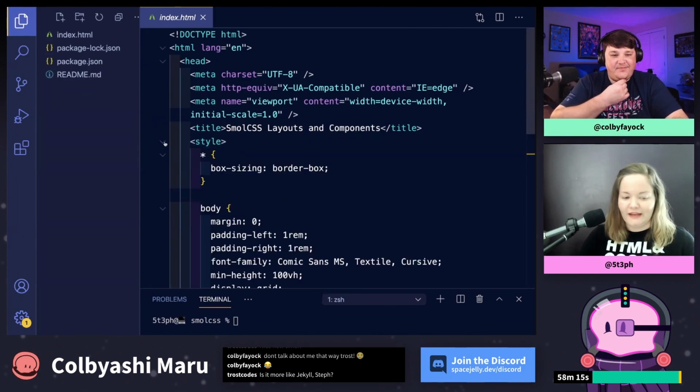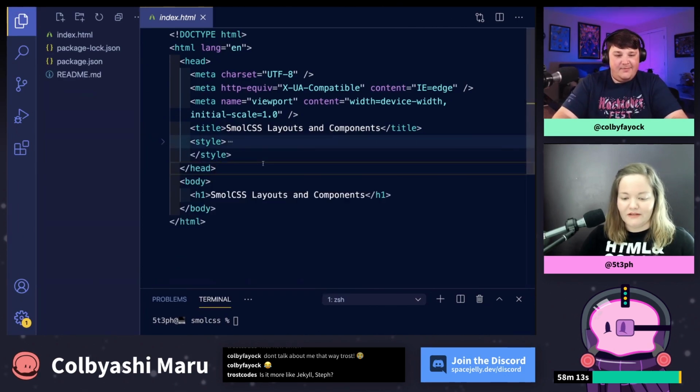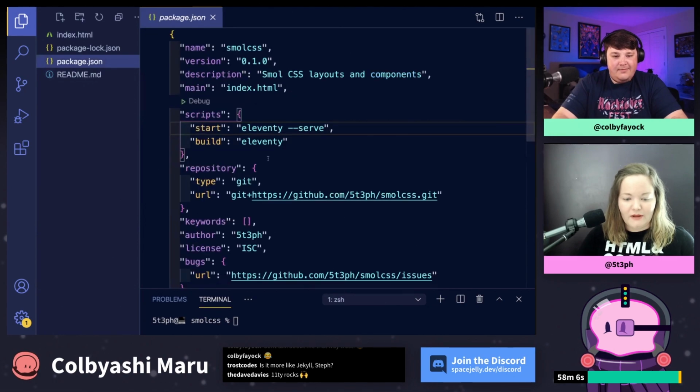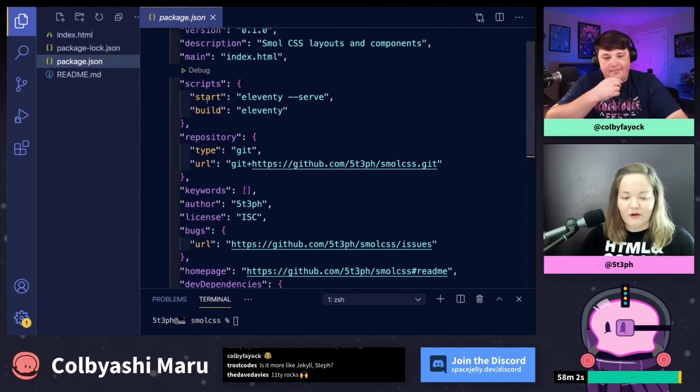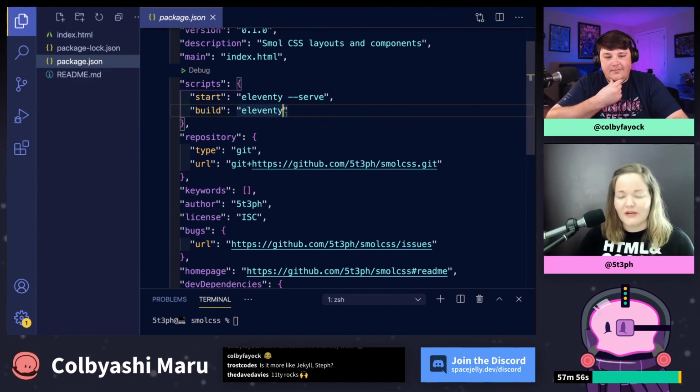No templating applied. Nothing's applied here for 11ty. So we are starting from ground zero. What I do have set up so far is that I've just installed 11ty. I've only set up a very essential start and build script, and we're going to add some more dependencies so that we can also add Sass into this project. And that's going to help us with some of our theming goals.